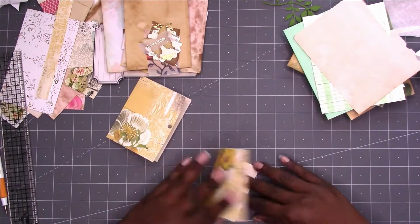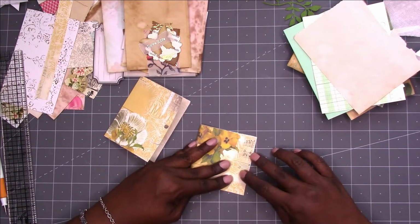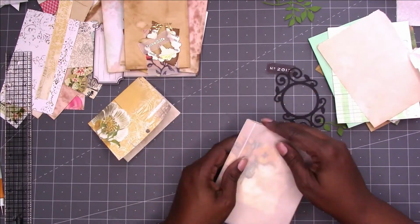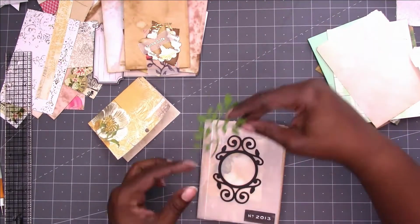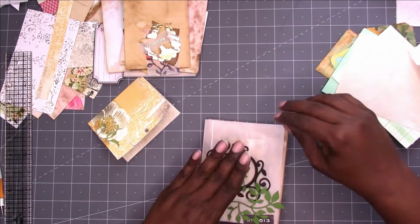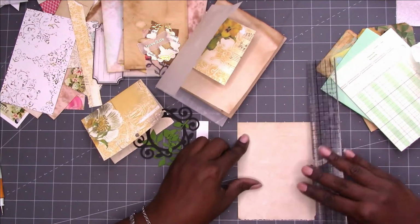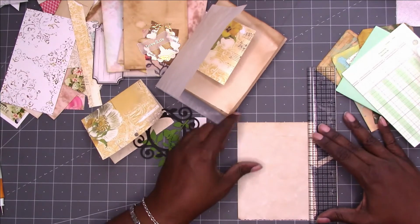So I'm just going to fold them in half and add them as part of the signature in both journals. At first I was thinking that I would put them in the front so that the little florals would show through on the covers. But as I continue to build the signature, things start changing. So here's another piece that was a little torn. So I'm just going to tear the torn part off and use the page.